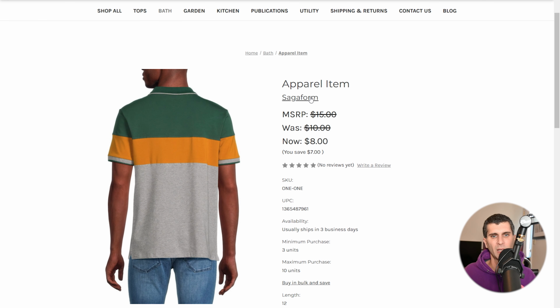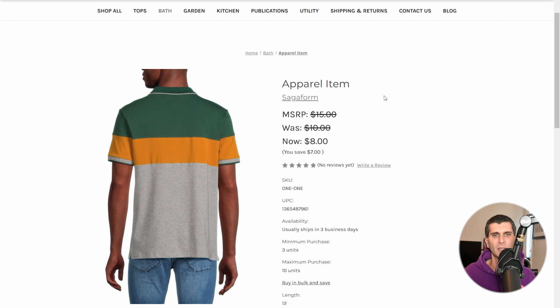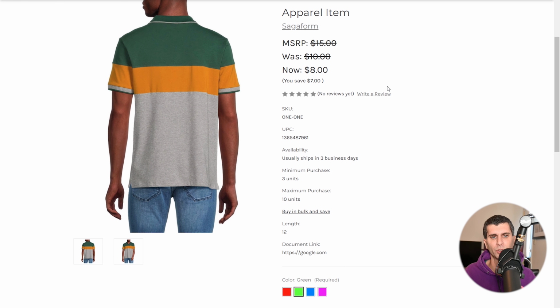So we see that we have the brand name, the title of the product, the MSRP, the price that it was selling for, the sale price, and our savings. The whole page layout and everything that comes with this particular theme will vary by the theme that you install. So we're looking at one of the most basic themes where we have some of these features, but other themes will have more diverse features or may lack things that you expect to have. So it's important, very important, to go thoroughly through each theme before you commit to using it in production.